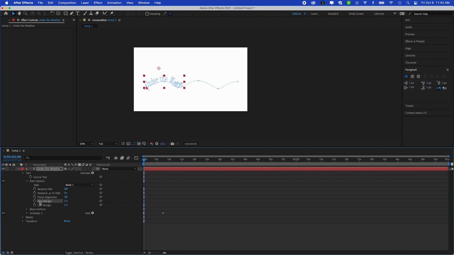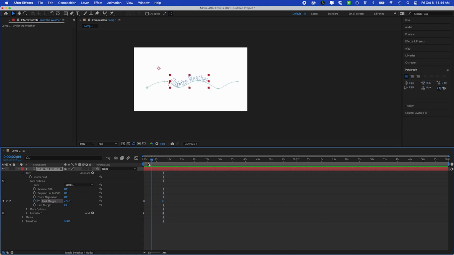So I'm going to animate my first margin. So I have my scrubber at the beginning of my timeline. I'm going to click my toggle animation on, and this is telling After Effects that this is where I want my text to start in the animation. And now I'm going to move my text to where I want the animation to end. And I am going to change that margin so it's all the way at the end. And you can see I have those keyframes now. And if I play that, then the text actually follows that path.